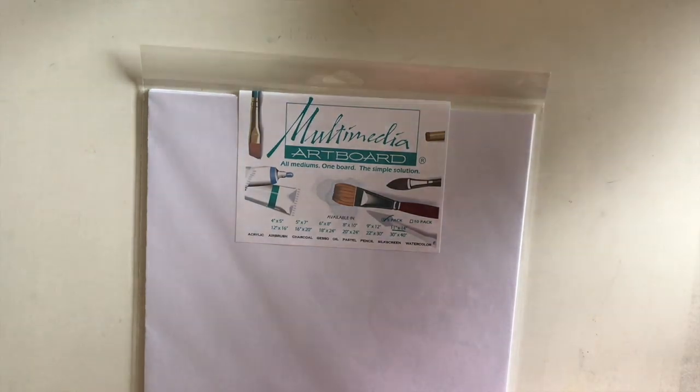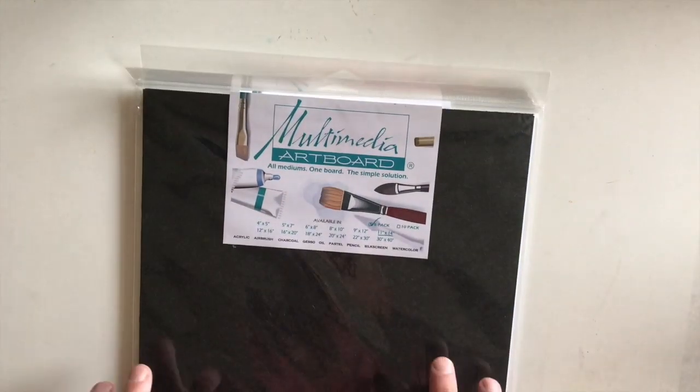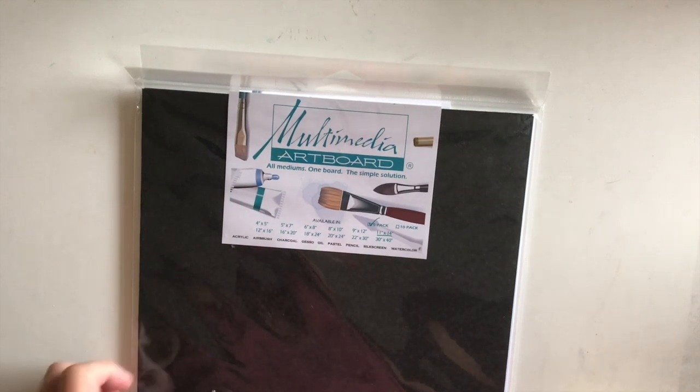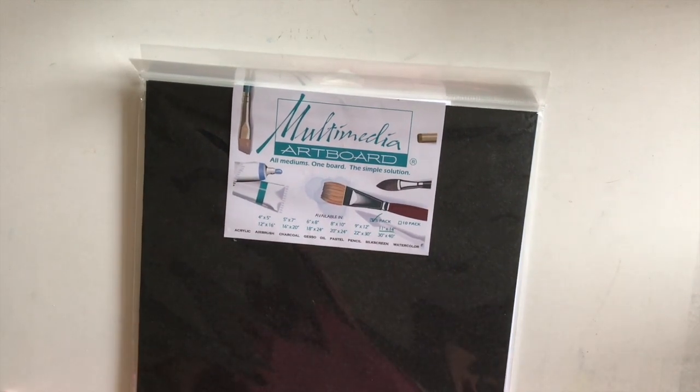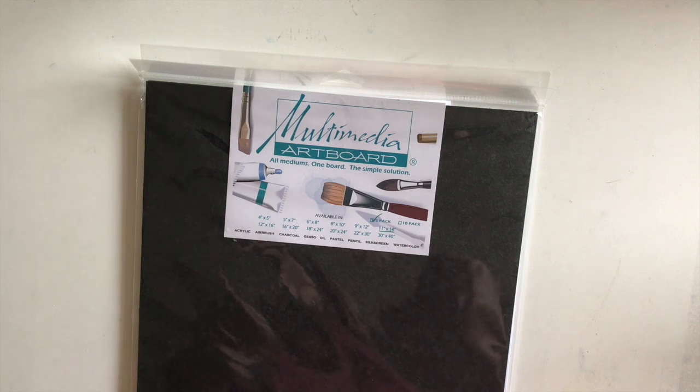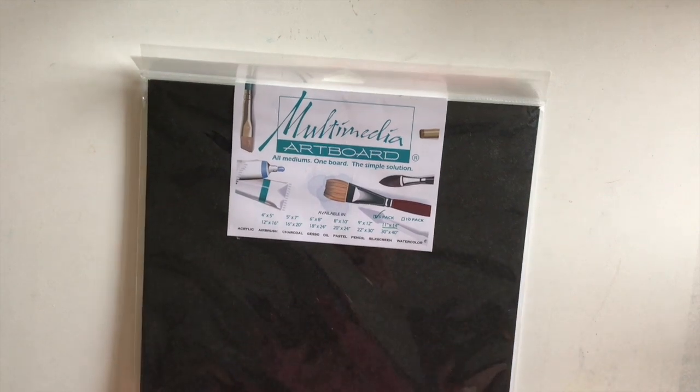This version is the same multimedia artboard only in black. Especially for my pastel work, I like working on dark or black backgrounds because I like to see the black and have the object just electrify and come off the paper. I don't like to do a lot of background work when I do pastels — I like the figure, especially an animal, to stand out from the crowd, and a black background is the best way to do that.